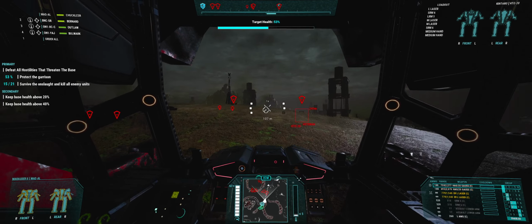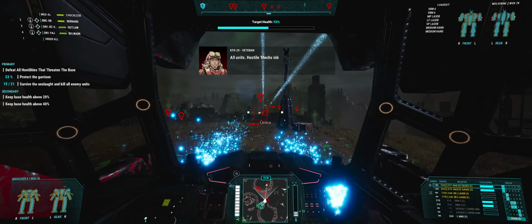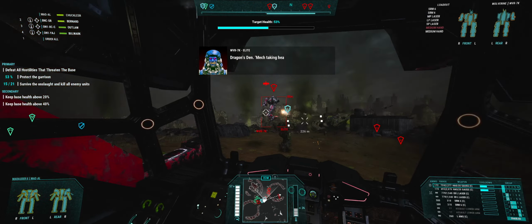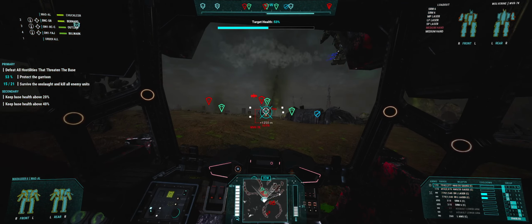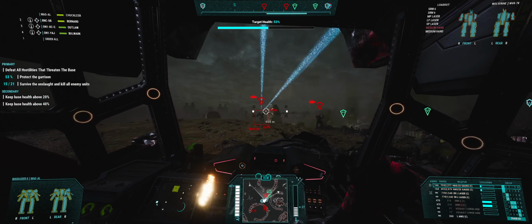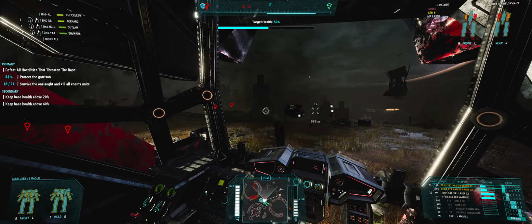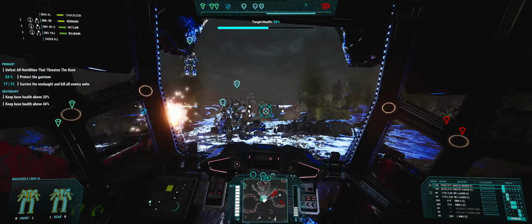Up the hill, start shooting stuff. I'm gonna take this guy. If I can follow him fast enough, I might be a little too slow for this guy. Kill the group on the hags just to get more pinpoint damage.